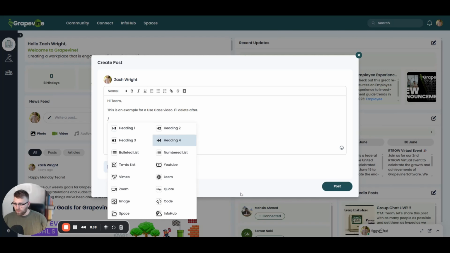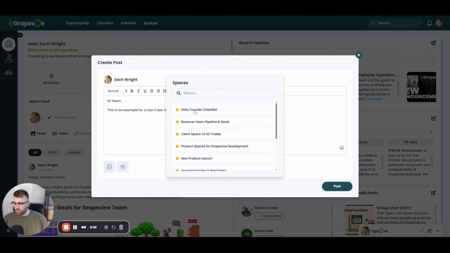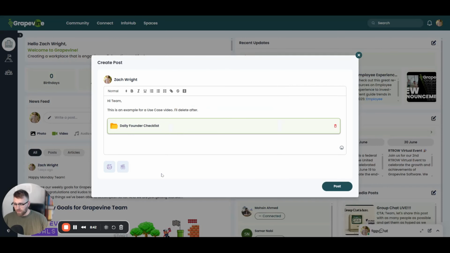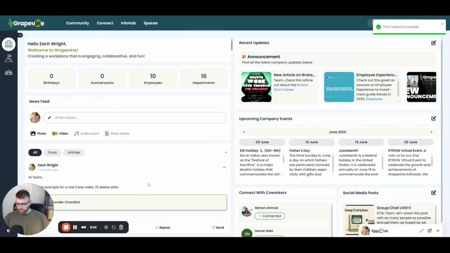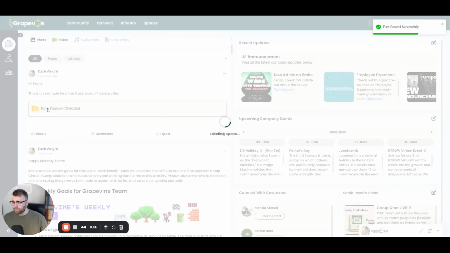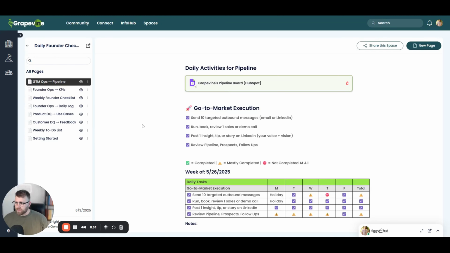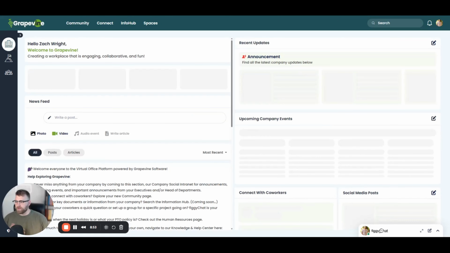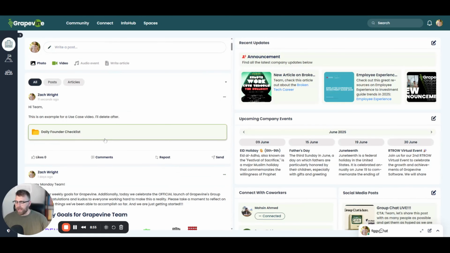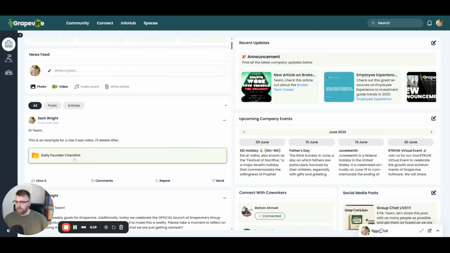And so what you can do is you can now come in here and bring in your daily founder checklist, right? Now this is posted. Whenever I click on it, it takes me into the space, right? So think about creating a space that maybe is a strategy and or an announcement or a new policy, and then somebody being able to come in here and access that.